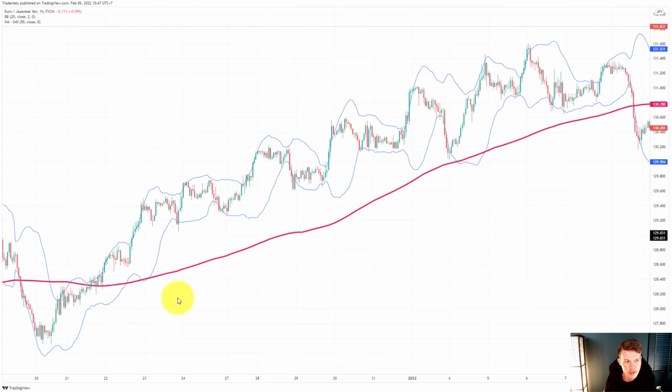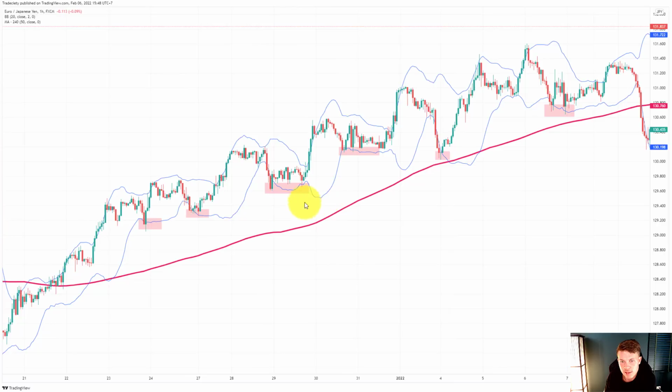Here as well, we are in an uptrend. And in this uptrend, when the market is above the higher time frame moving average, we want to look for times when the market is spiking and rejecting the Bollinger Bands at the downside, because we want to trade long, we want to go with the trend. So at this point, we always want to look for continuations away from the outer Bollinger Bands.